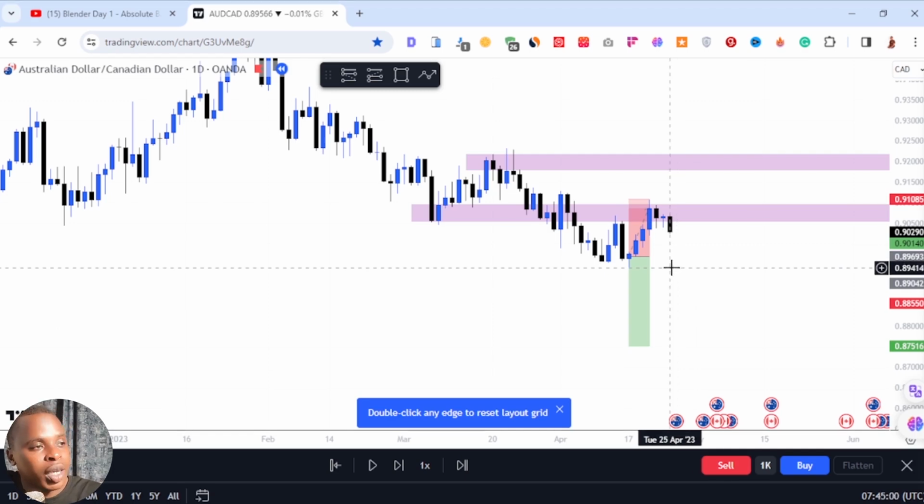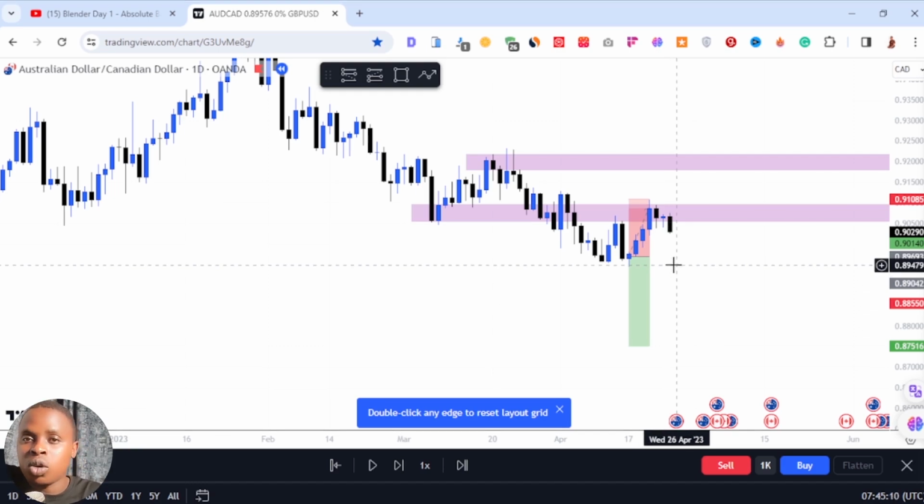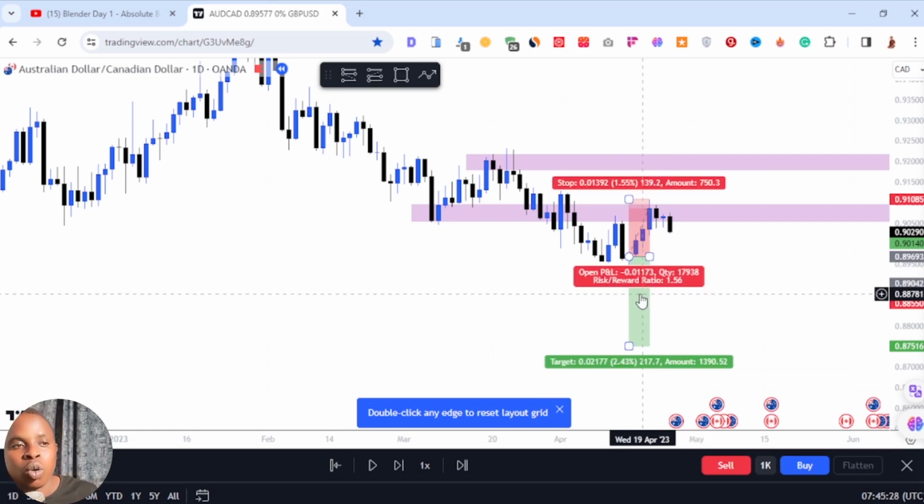This is why when you get this strategy, you want to go back and backtest this strategy multiple times, and then once you backtest this strategy, you can have confidence in your strategy. You can know the drawdowns, the average win rate, and you can create different risk to reward ratios and see which one you are comfortable with and which one is profitable for you. So this is exactly what is going to happen sometimes in the market. You are going to lose trades, right?